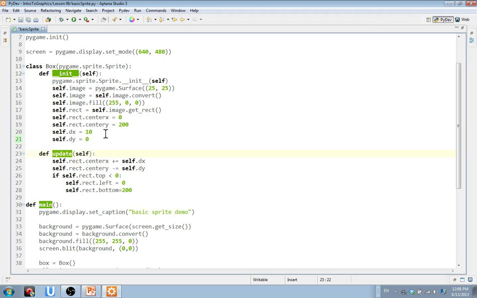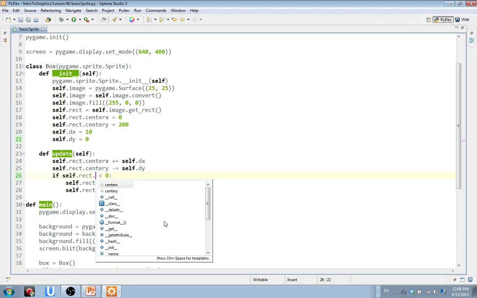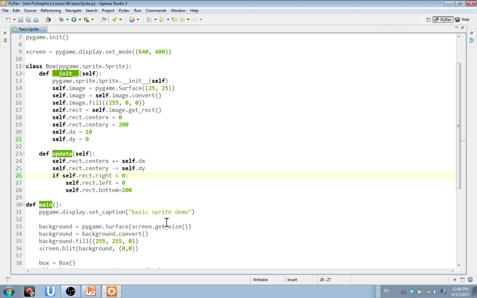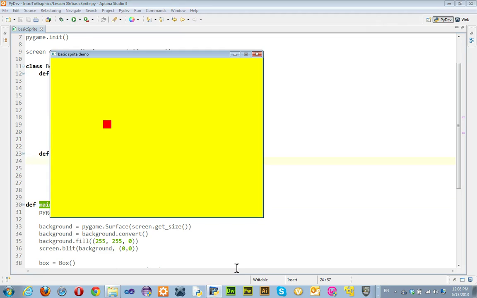But now, we have to change my boundary check to say, well, I don't care if it's my top that I'm colliding with. I want to see that my right, and again, if you want to check what it is, you can go right. What do you want to do, left? Or left. Doesn't matter. If you do left, it's going to disappear. Yes. So if you do left, is greater than the screen width, right? Which in this particular case is 640, right? So let's just put greater than 640, right? Then I want to reset it to where it originally started, right? This works. So if I run this now, here it is going across, and boop, there it goes again, right? So it does the boundary check.